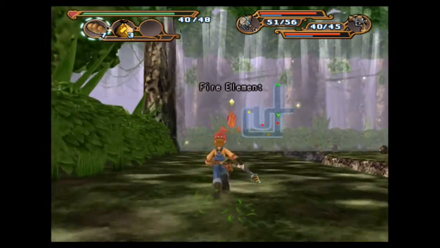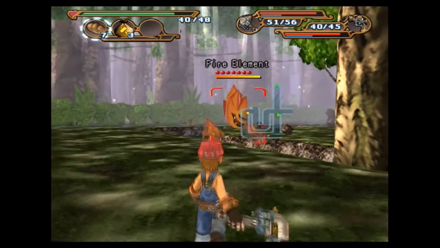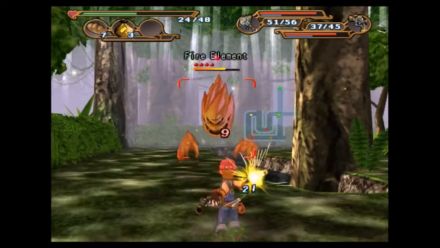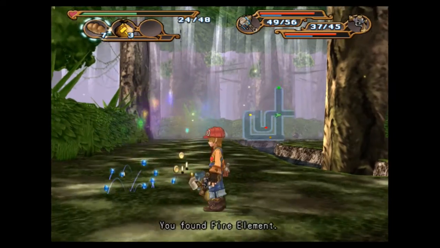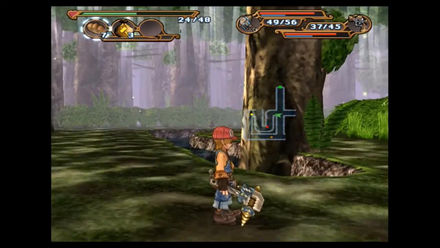Right, let's go and take on this fire elemental. So you target, and he... Ooh, go away. I'm just going to shoot him. Ow! These guys are nasty. Get off me! So what you get is money, and those blue orbs are experience, and now I've got experience on my wrench because the wrench had the killing blow.